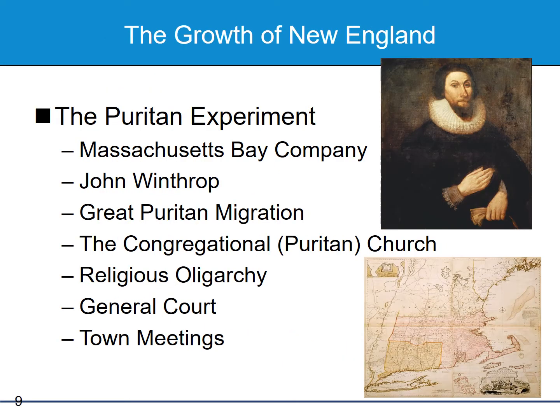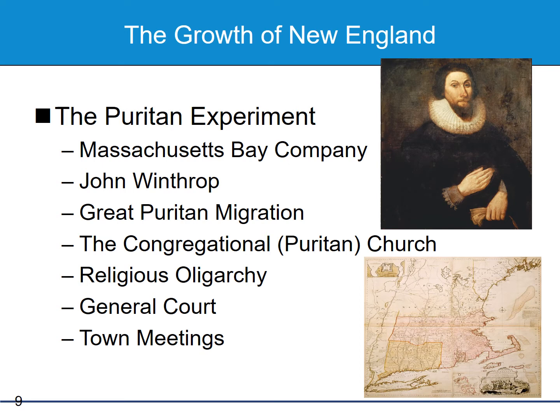After the success of the Plymouth colony, more Puritans from England began to look at establishing another colony in the New World. That colony eventually becomes known as the Massachusetts Bay Colony, and it was established by the Massachusetts Bay Company, which was, like the Virginia Company, a joint stock company. The Puritans in England still experienced a great deal of persecution during this time period.